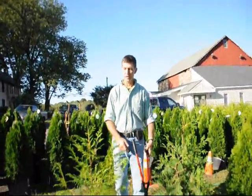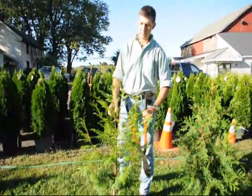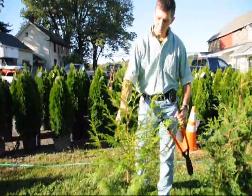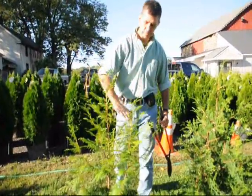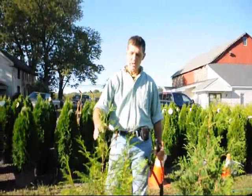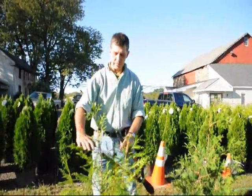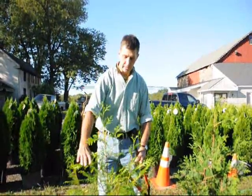Okay, Mike. What you want to do with your arborvitae is, when you prune them, you want to encourage them to have a single stem. Just one stem coming up out of the middle, like right here. What you want to do is knock back some of these extra stems. Here in the Northeast, we get a lot of wet, heavy snow. And if you have too many stems, they have a tendency to pull apart. Most of the time, they'll spring back, but sometimes you might get some breakage.